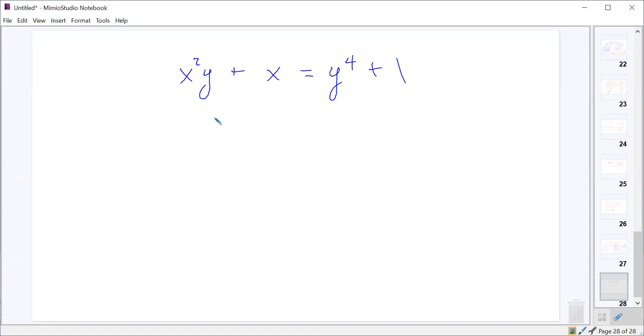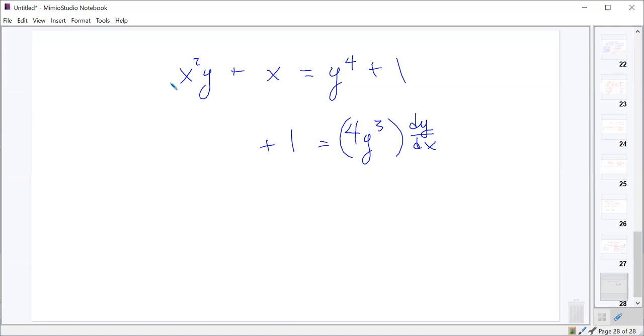So first off, we'll do the right-hand side. Anytime you take the derivative of a y term with respect to x, you take the derivative of the function with respect to the variable that it is, so 4y cubed, and then you will multiply that by dy/dx, because you took the derivative of something that was not x with respect to x. And then you take the derivative of the plus 1, you get 0. When we take the derivative of the x, we just get 1, because we're taking the derivative of x with respect to x.